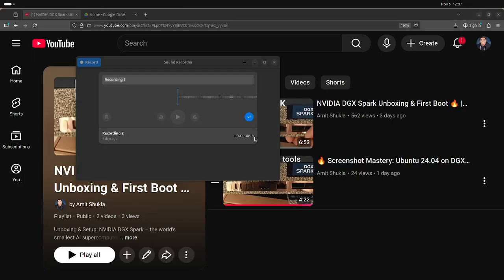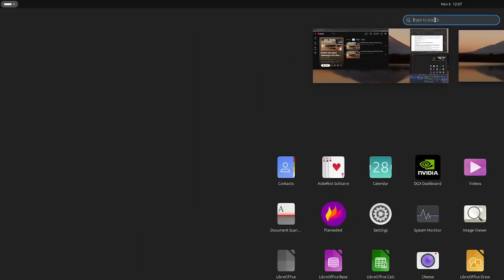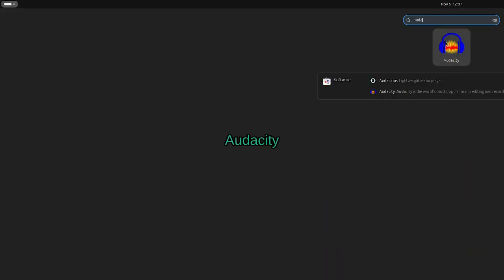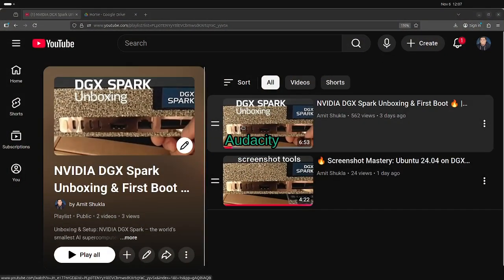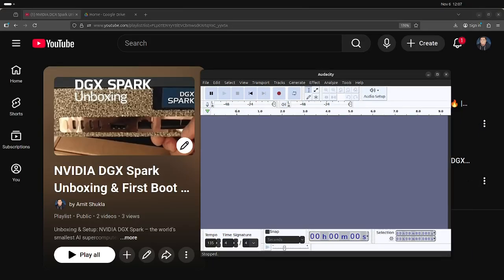You're going to love it on the DGX Spark machine, because it's a very lightweight application that runs silently in the background, and it pairs perfectly with any of your audio tasks without hogging the resources. Now there is another free audio editing app called Audacity. This is more of an audio editing studio than a mere sound recorder on DGX Spark. You can install it through the applications menu.